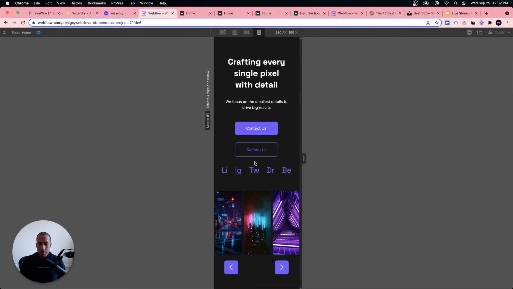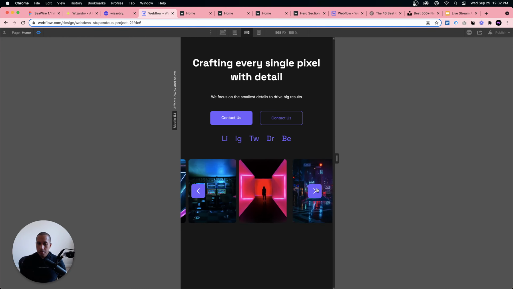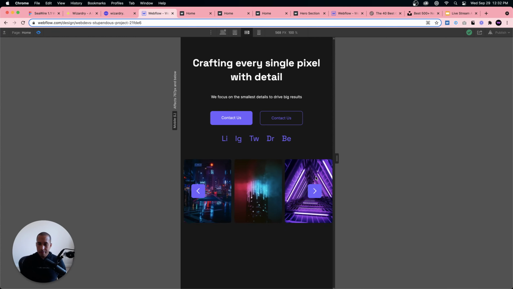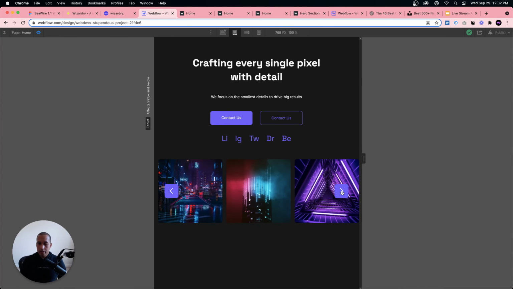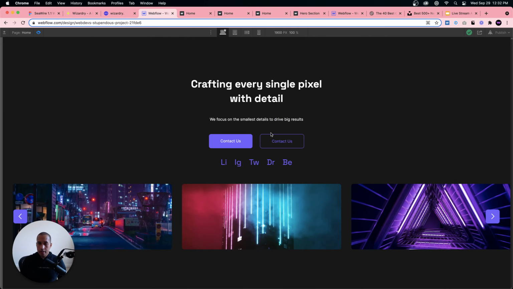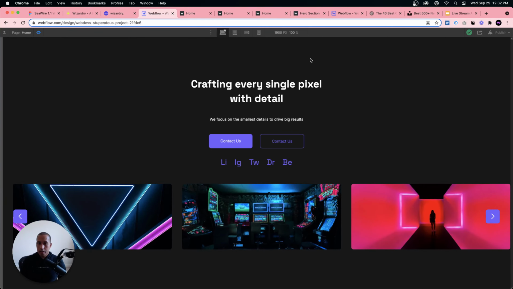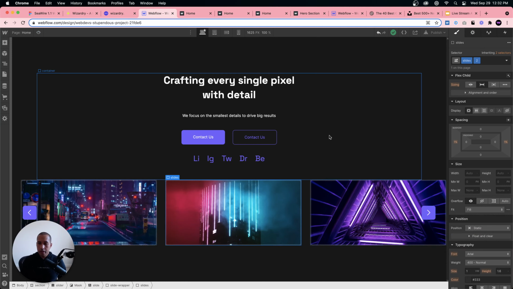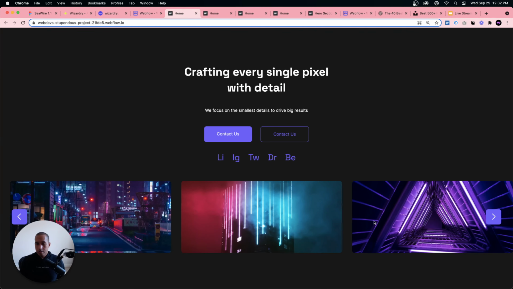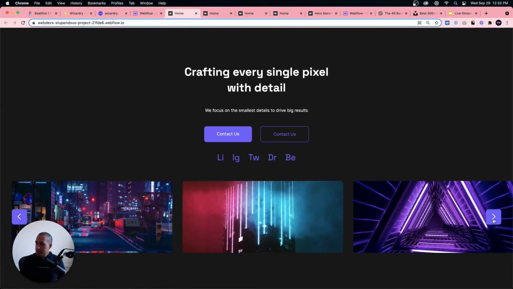Right. But those images are too small on mobile portrait. Mobile landscape, you might be able to get away with it, but I'd probably do the same thing for mobile landscape and mobile portrait. On tablet, definitely looks good. I like that. And desktop looks nice. All right, cool. So yeah, that's basically it for the build, and I'm happy with that.